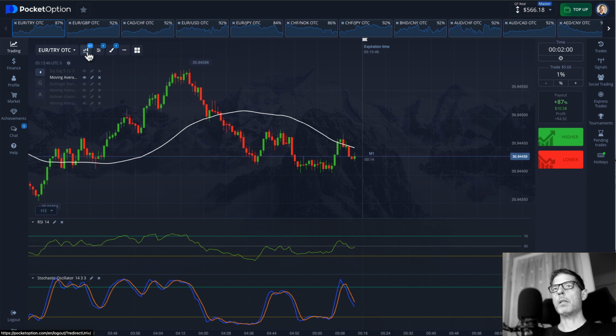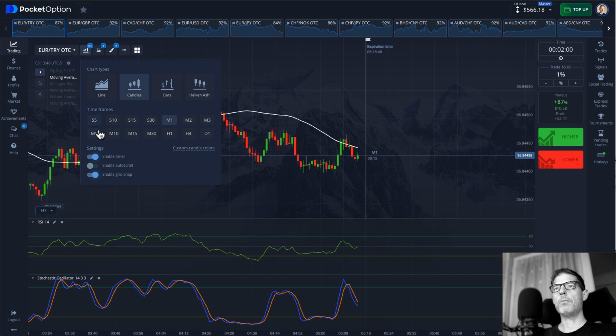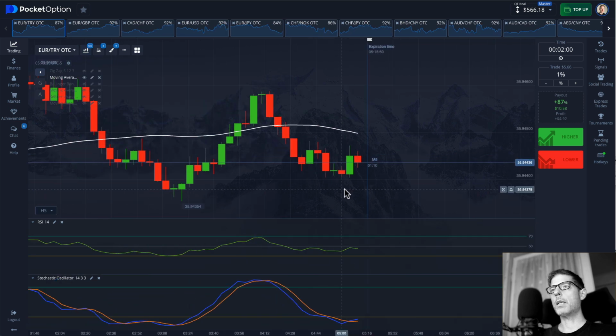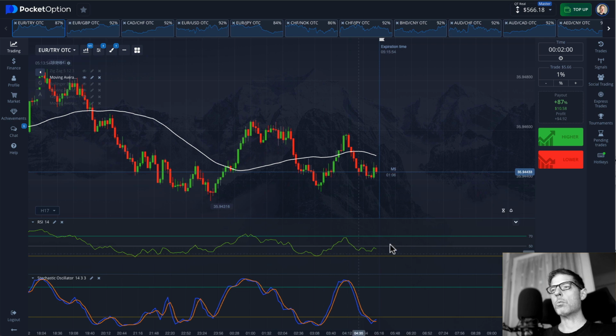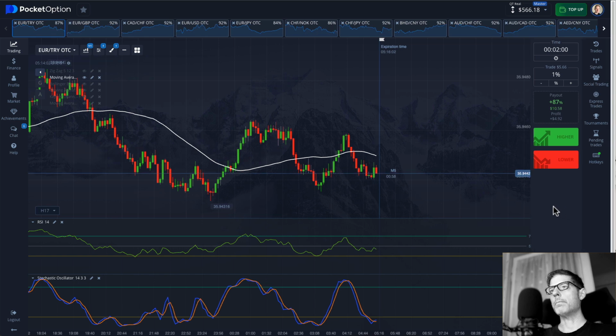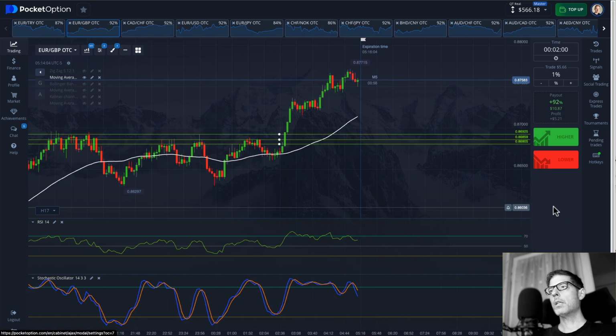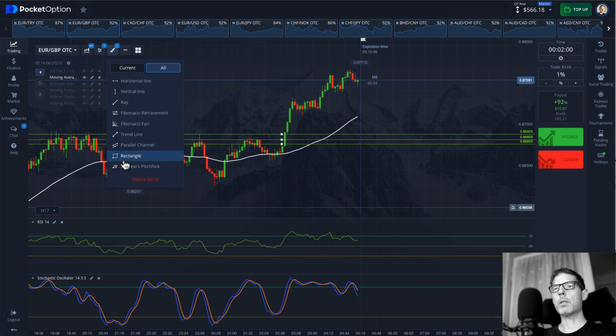Let's go back and check the 5-minute. Looking at the higher time frames, the way the indicators work and the price action is a little bit more accurate. You can trust it just a little bit more than the 1 minute. Higher time frames are always more accurate, or more valid. I got some lines here. I'm going to go ahead and clear those off.